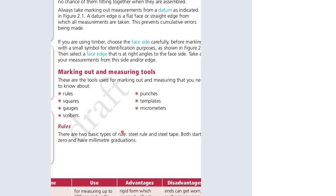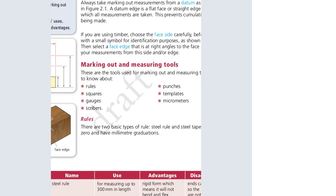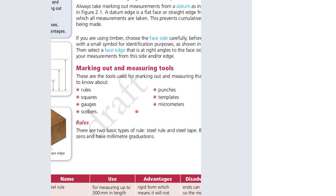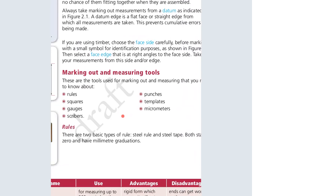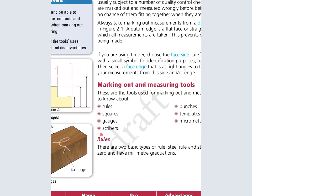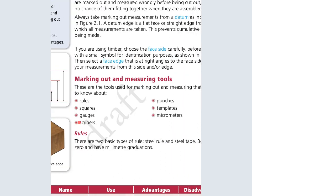So when we proceed, if you are using timber, choose the face side carefully before marking it with a small symbol for identification purposes, as shown in the figure. I've already shown you the figure. Then select the face edge that is at right angles to the face side. Take all your measurements from this side and edge. This is what I mean: if you are using wood, take the face side. That is the face edge, and that is another face edge. Take the measurement and transfer it to the object that you want to cut. A datum is normally a standard reference measurement point.